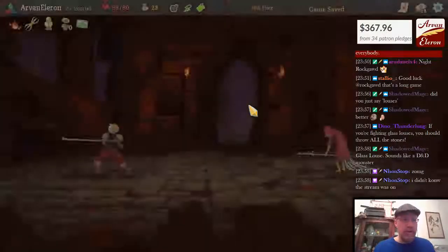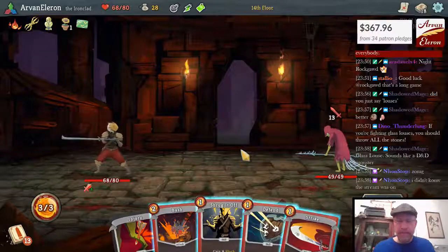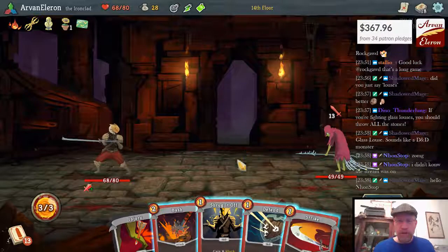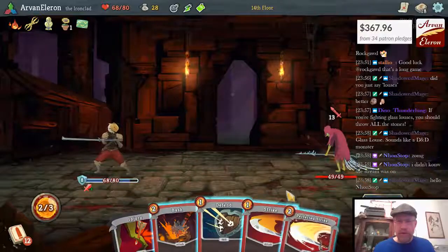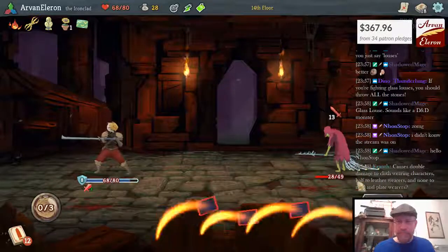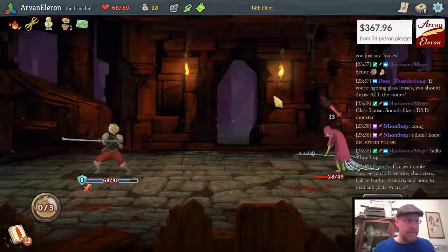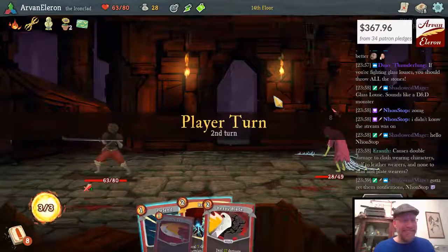Okay, monster. What's up, Nonstop? Yeah, this is a test of ArvBox 2.0. I'm testing ArvBox 2.0 as we speak. Okay, I'm going to gain 8 block and draw a card. I got me a Perfected Strike. I love it. Zap. There you go, Aaron. There you go.